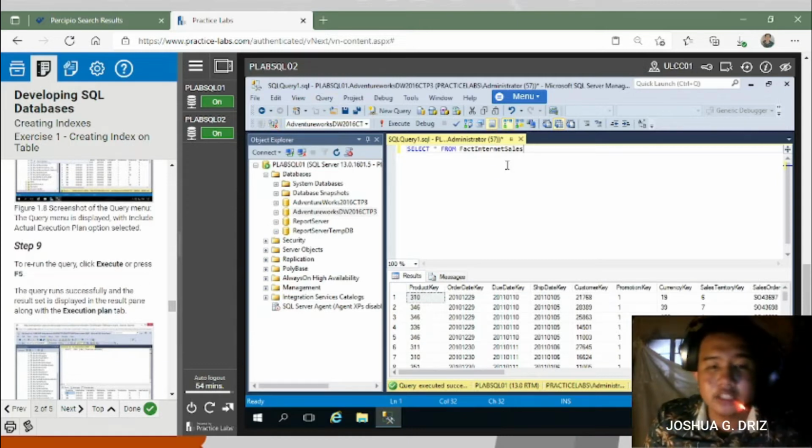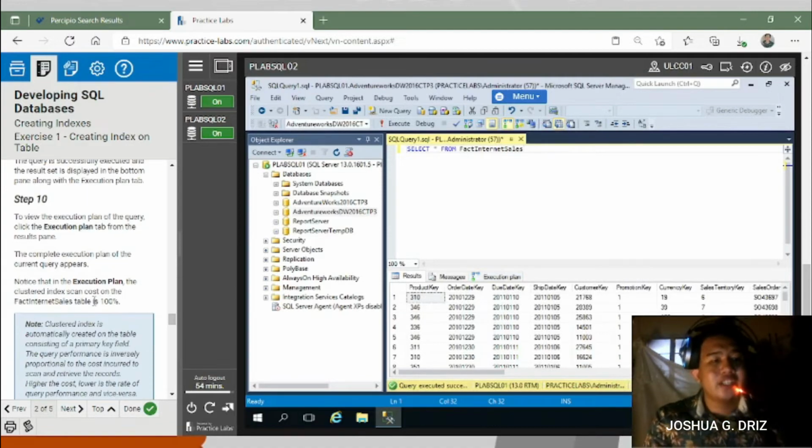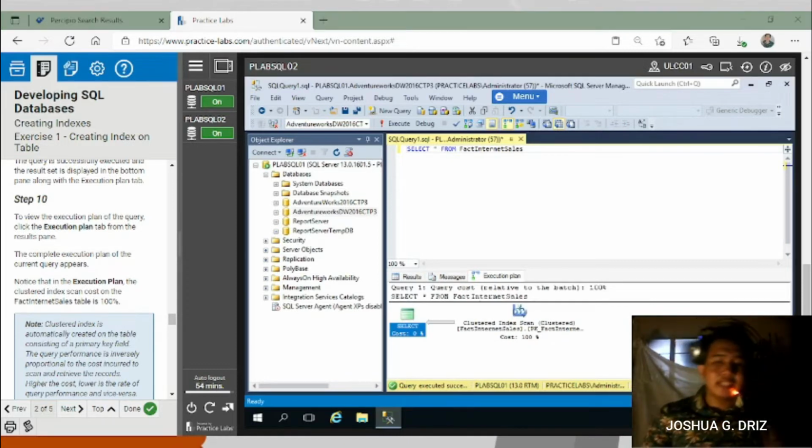Run daw po natin ulit. Then may lalabas na dito yung execution plan tab. Yan, lumabas na po. Step 10, to view the execution plan of the query, click the execution plan tab from the result. Click daw natin to. By the way po, madalas natin nababasa yung query sa SQL natin.